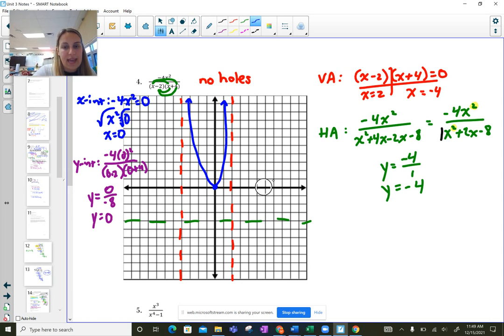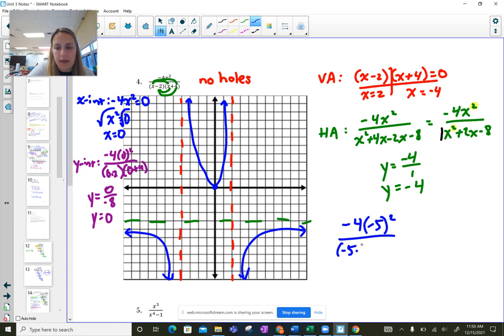And again, because there's no other x-intercept, if we're looking at the other two sections, the section on the right here and the section on the left here, since it will not cross the x-axis, then it will be down below instead. Now, if you wanted to double check that, you can plug in a number past -4. So if you plugged in -5, let's say, into the original: -5 minus 2 times -5 plus 4.